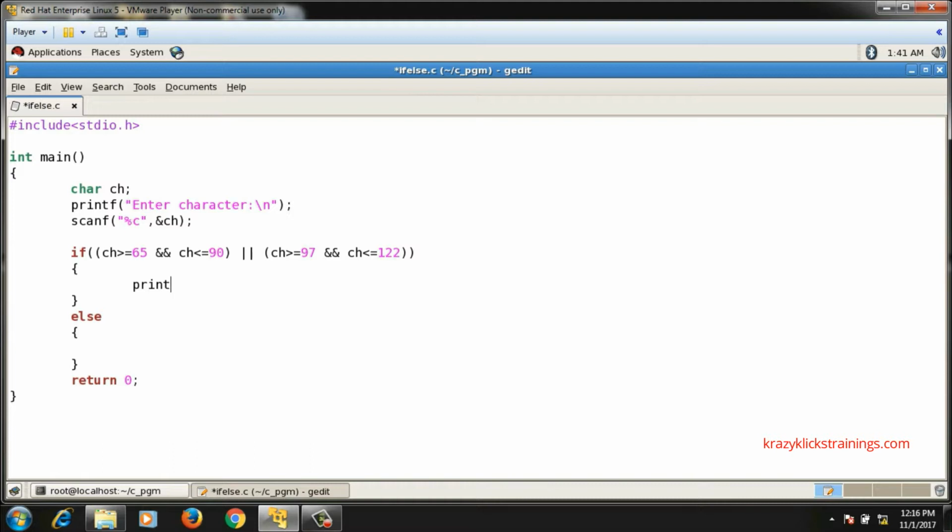Then I will print alphabet, else I will print the message not alphabet.